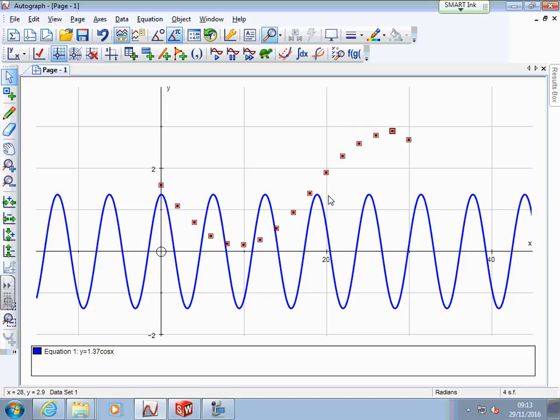Yeah, that comes from, Mike, the amplitude plus the lowest value. Yeah, that's as close as we're going to get at this stage. These can always be tweaked afterwards, but we're trying to estimate them and get them as close as possible mathematically. So we're talking about 1.37 plus 0.16.